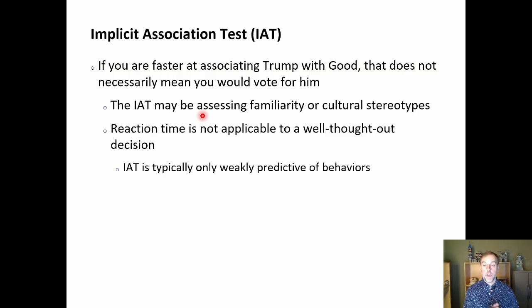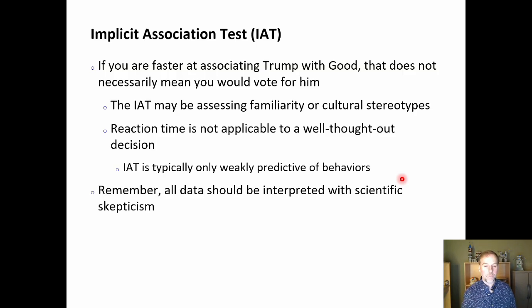If we think about racism, imagine you apply for a job and they say, you've got to do this test and we're going to see if you're racist, and if you are, we're not going to hire you. Obviously that would be very contentious. And sometimes there are experiments with the implicit association test, and the experimenters are typically very careful about how they discuss the results. Sometimes we see them picked up in the news, and if you imagine a headline like "reaction time test determines whether you're racist," that's not exactly how this test works. So just remember, all data should be interpreted with scientific skepticism.